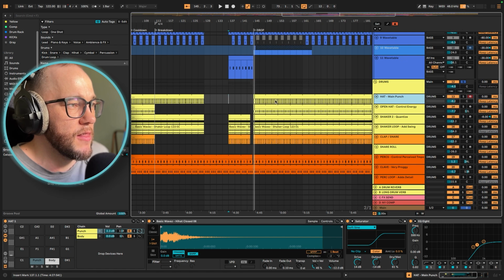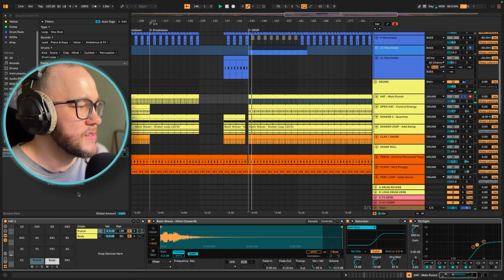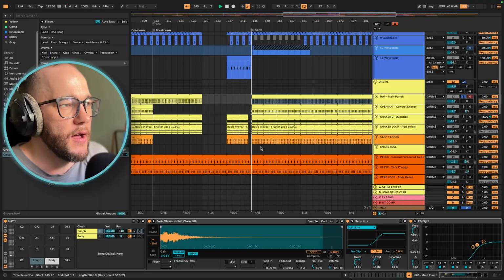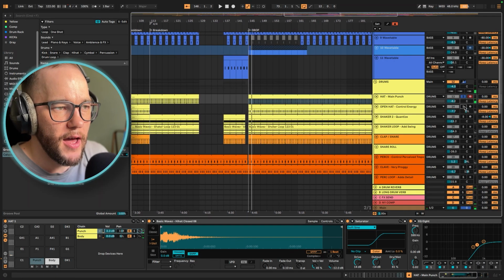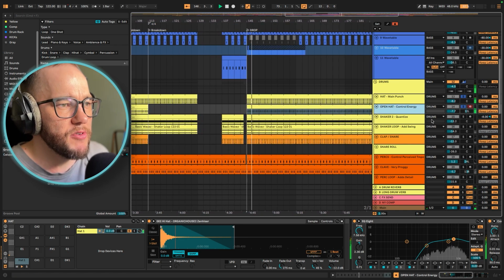All right, moving on to the drums next. Like I said, not going to spend too much time on it. Let me just show you the MIDI. Pretty simple. Two layers of hat. A punchier one and a grittier one. I try to have a punchy hat and then a body hat. One that's going to cut through the mix and one that's going to give it that nice body, layering it up with an open hat. Really nice and full sounding hi-hat.